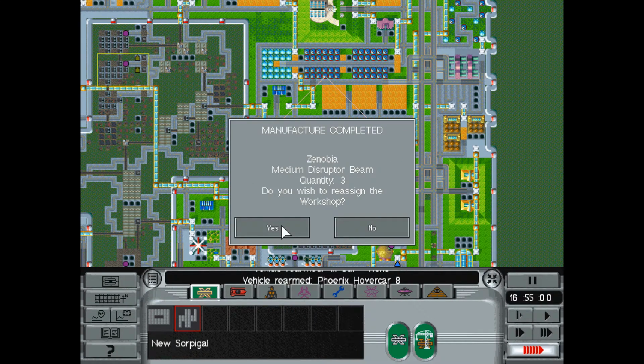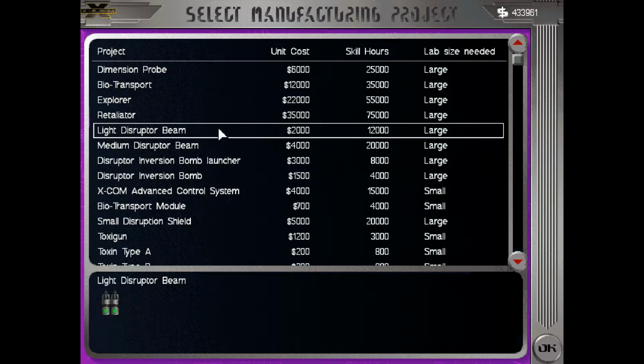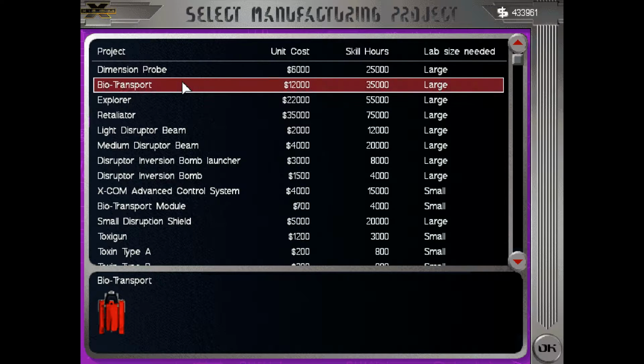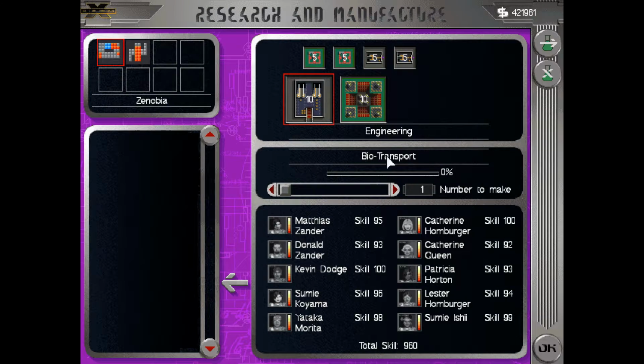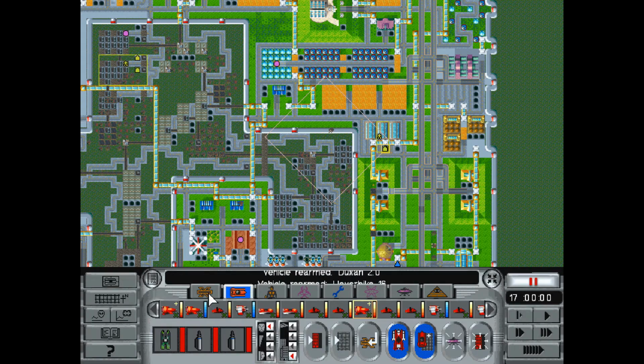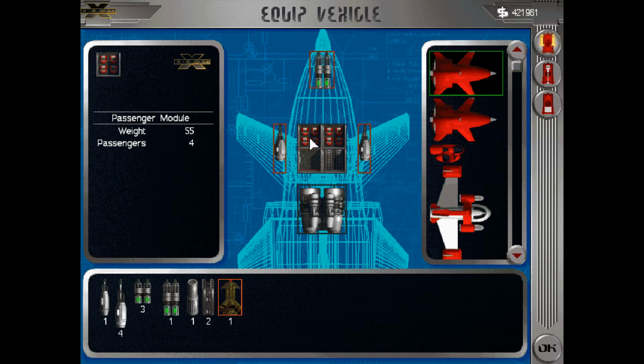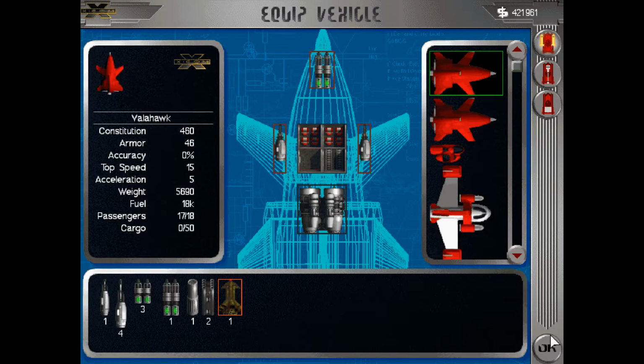And that was our final disruptor beam. Okay. What else was I going to build? I think I was just going to go to the biotransport next, because it's not really a combat vessel, but I wanted 2 of these for transport missions, so I don't have to keep playing around with... Because you could do this with either the Hawks or the Retaliators. You could, you know, switch out all the gear like that, but it's kind of a pain.